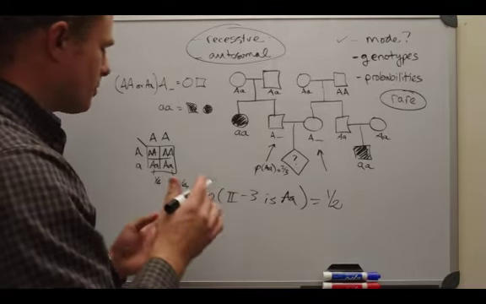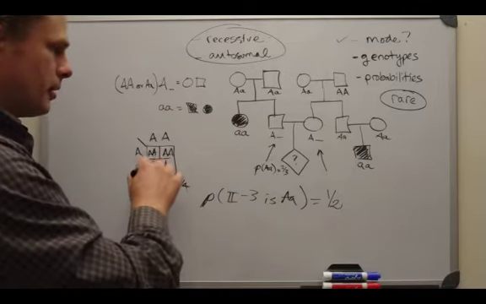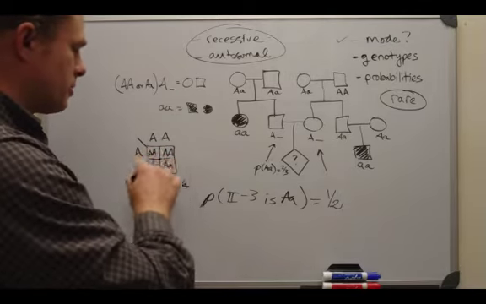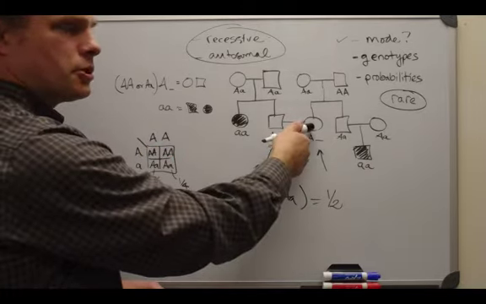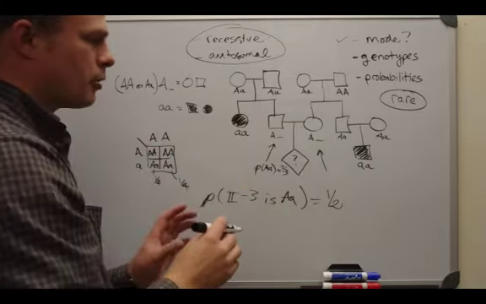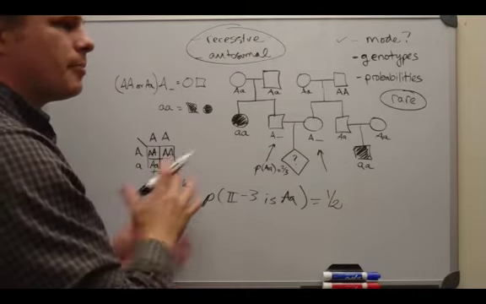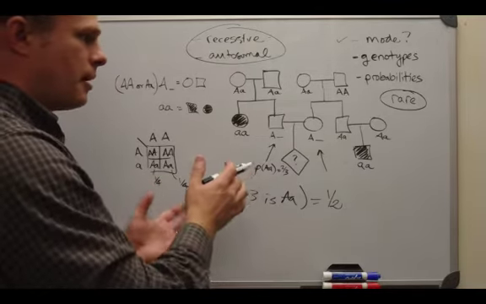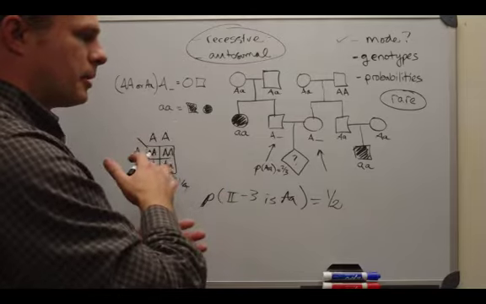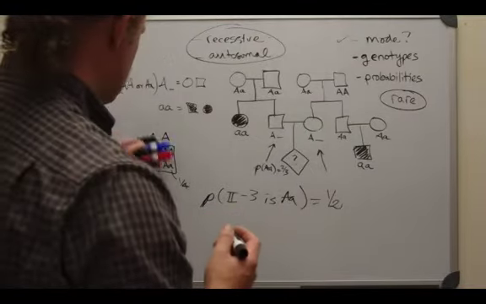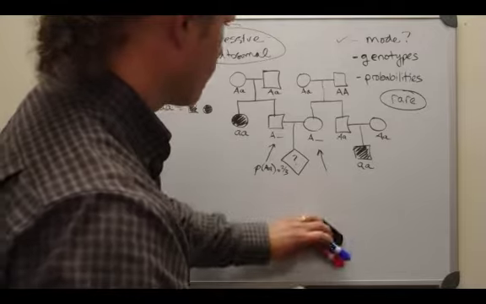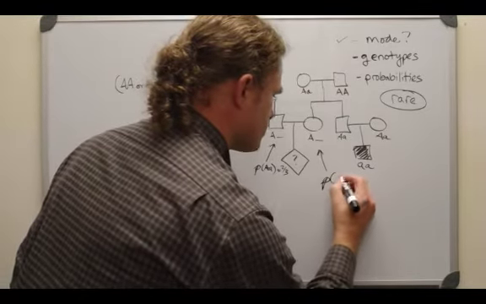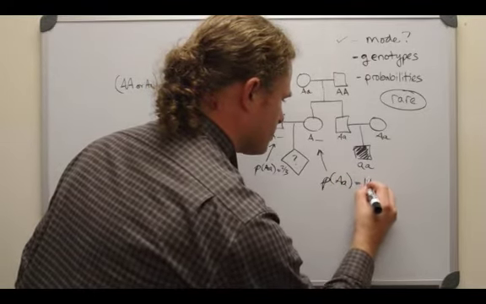And the reason is we're not normalizing because there's nothing that we've eliminated. There's nothing based in this little Punnett square that we know for sure is not this individual's genotype. So there's no normalizing here. Normalizing is all about eliminating a possibility based on a phenotype and then readjusting the remaining probabilities to be normalized to what's remaining. Okay, so then the next question comes, now that we have these probabilities, how do we carry on from here? So the probability that this individual is a carrier is equal to 1/2.